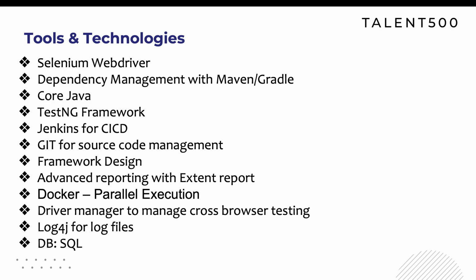Then DB or SQL. 100% guys, you should have knowledge in database. I have written SQL because this is the most used, but I have recently learned PostgreSQL also. This is also good. MongoDB also I have learned. This is also cool. But yes, database knowledge is very important, guys. Why? Because nowadays the market is moving from UI automation towards service or API automation. That's why knowledge in database is very important.